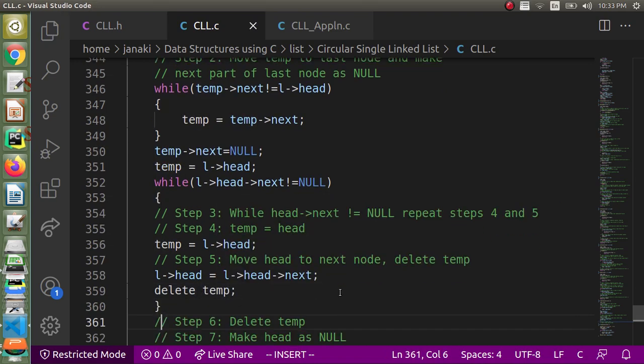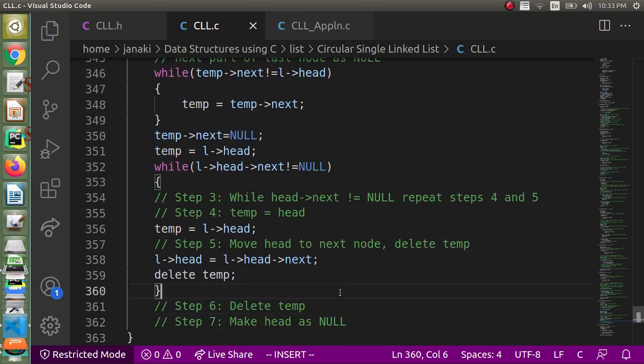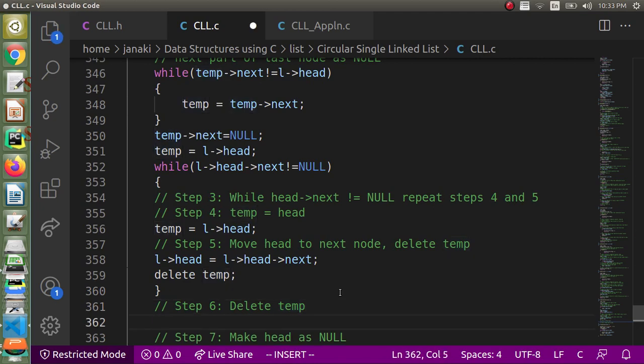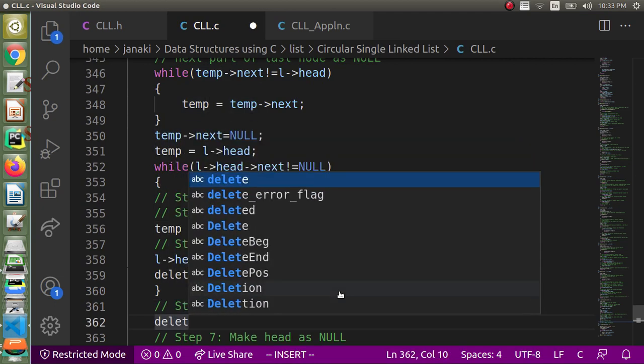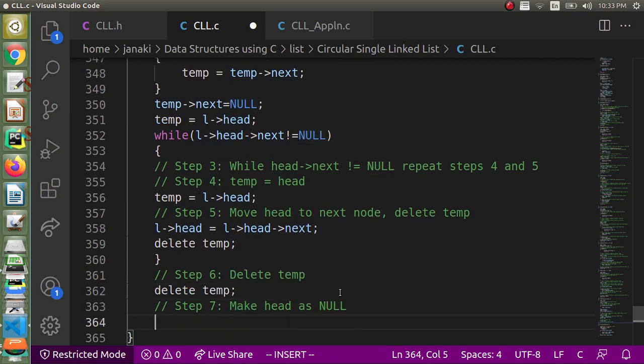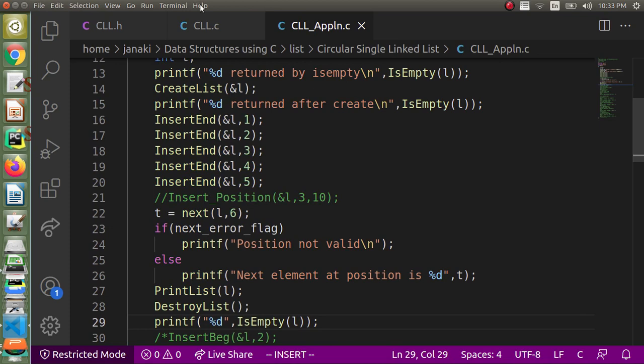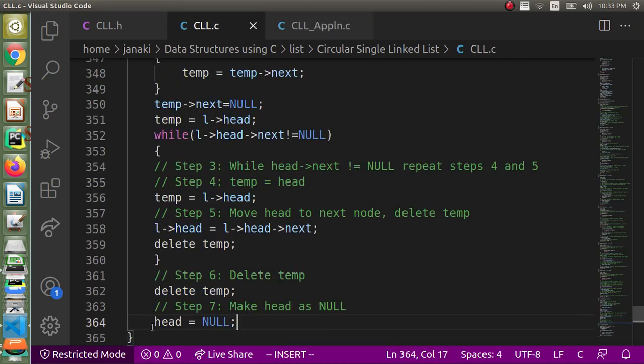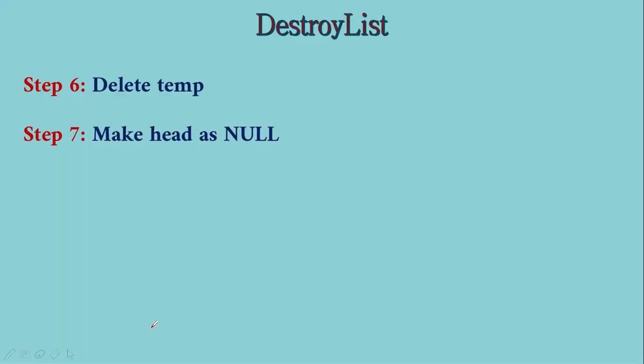After coming outside the loop we have to delete the last node. So let's say delete temp, and make head equal to null. I have invoked this function here also. Wherever we use head we have to use L head.